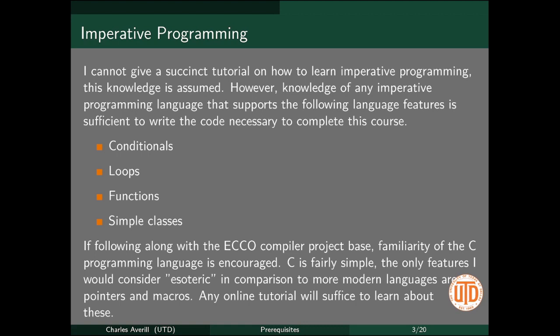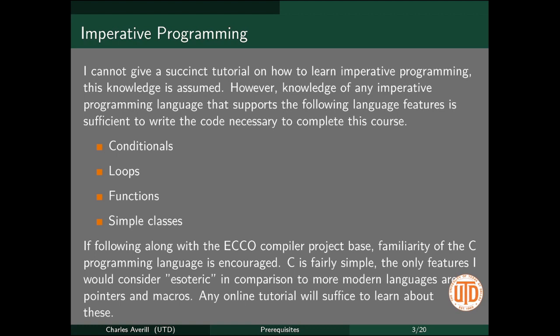Our project base is called Echo. It stands for Educational C Compiler. So if you're going to follow along with the project base, and you don't have to, if you are though, you should be familiar with the C programming language because it's a C compiler written in Python. So I picked C because it's fairly simple, believe it or not. I know a lot of people don't agree with that, but the language itself does not have many features. And the only thing that I would really consider esoteric about C is pointers and macros.